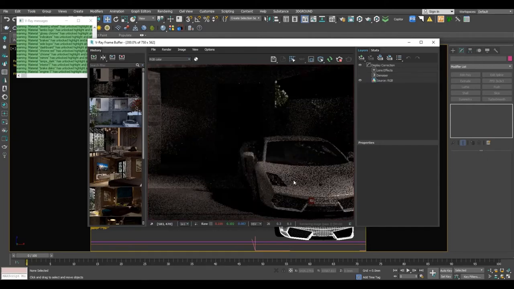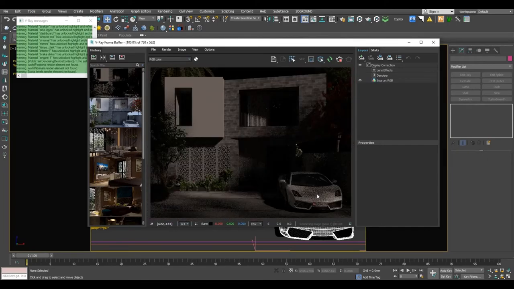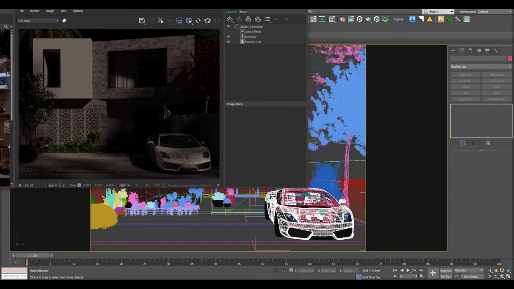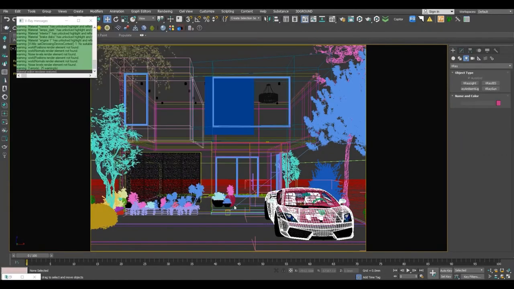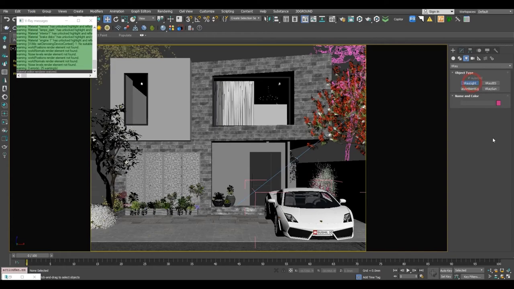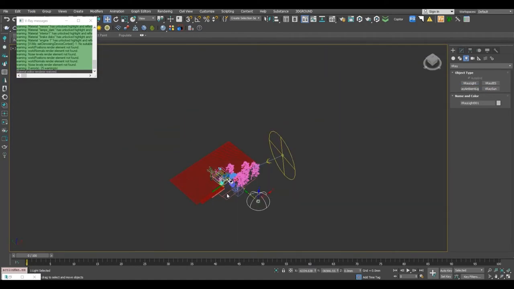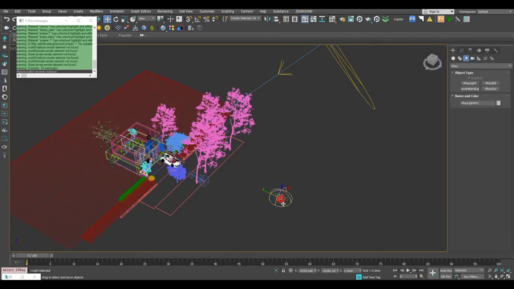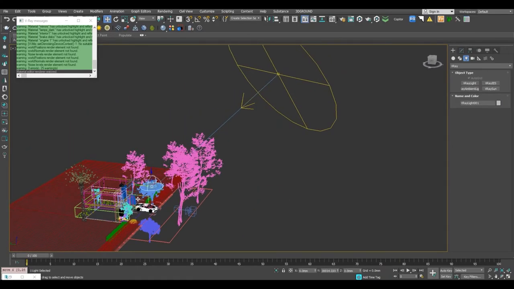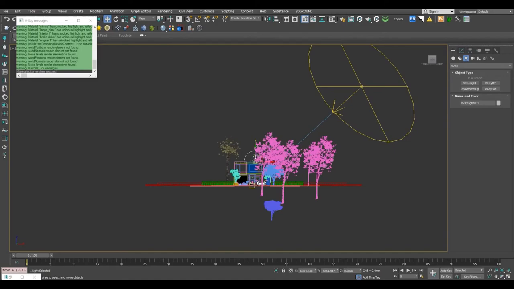This is our Vray sun. Let's add environment map for it. Go to create panel, select Vray light, click on dome light, enable auto grid, click on it and check from go to perspective view. Here is our dome light. Select it, drag it, make sure it will see.